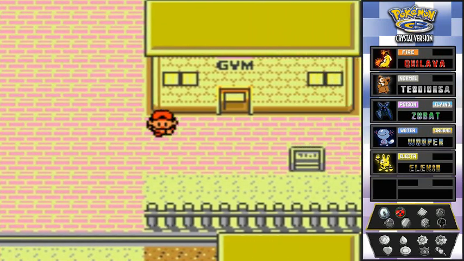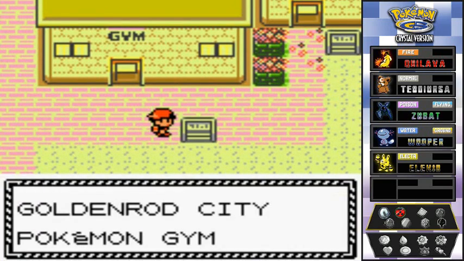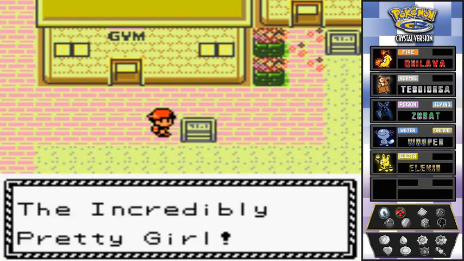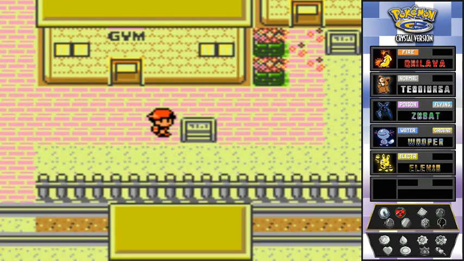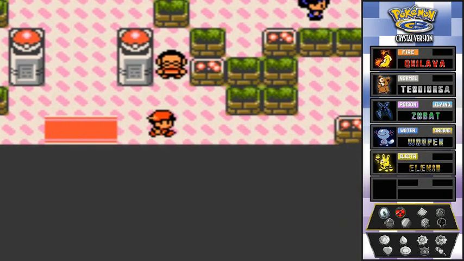Let us get this going. I feel good about this. This is a very good episode right here. So here we are, the Goldenrod City Gym. The leader is Whitney, the incredibly pretty girl. Okay, all right, whatever she says. So here it is, guys. Talk to this gentleman right here.